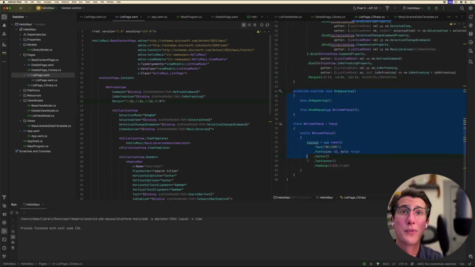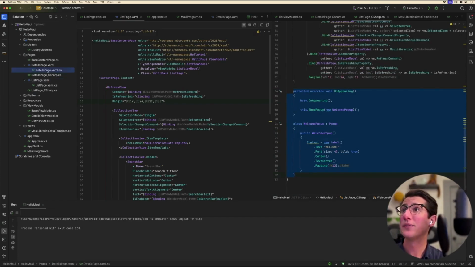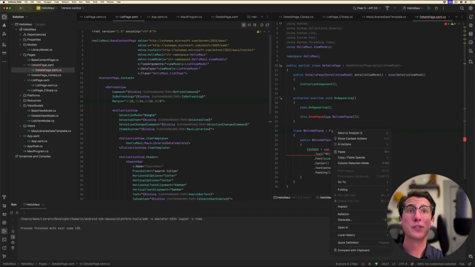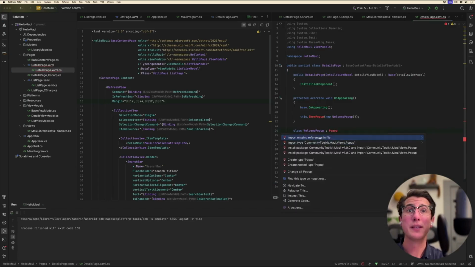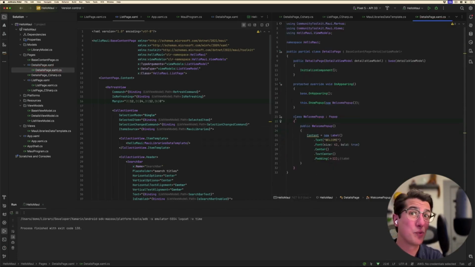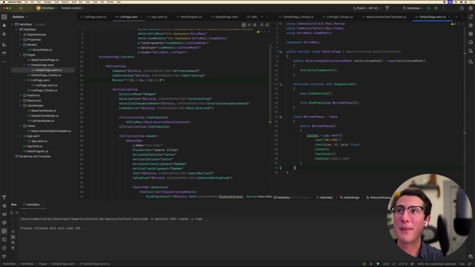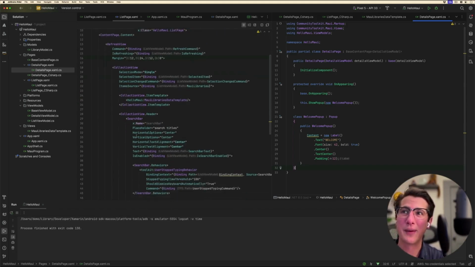We do want to copy over this pop-up code into our new code behind for the details page. And of course, bring in the community toolkit namespace. And yes, this pop-up can be created also in XAML, but we'll skip that for now. The intent behind converting our C# pages to XAML was more to focus on the bindings and a couple weird things like how we have search bar behavior down here, and all this fun stuff.